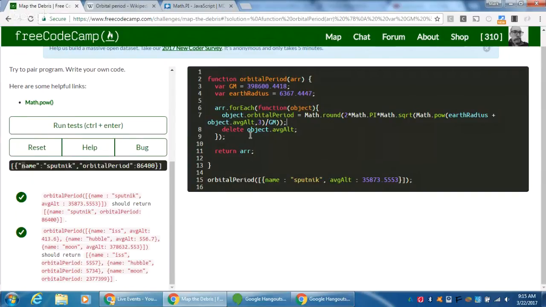A side note on this, again, I'm modifying these objects themselves using the forEach. If you wanted to generate a new array, you could use a reduce and push this stuff to a new array. But again, it's really just asking us to modify the objects themselves. I think both of those solutions will pass, though. So again, hopefully this one was helpful, and I'll see you again next time.